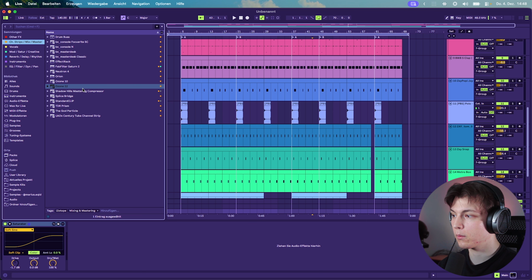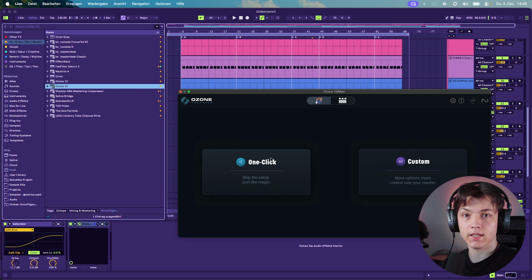Last but not least, I will put Ozone on the master. Keep in mind that this is a solution that does not work with every beat every time perfectly. But for me, Ozone with this one click button right here gets the beat to like 80–85% where I want to have it. And you have to keep in mind that if someone raps on this, then it will be mastered again, hopefully, and it will sound completely different again. So what I'm doing now is just make it loud, make it sound great when listening in the studio, so an artist would pick this beat.